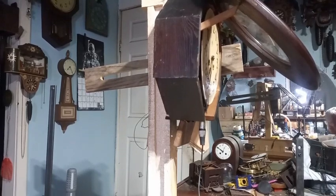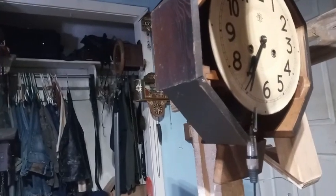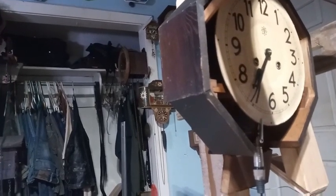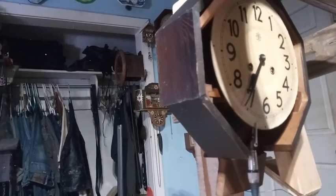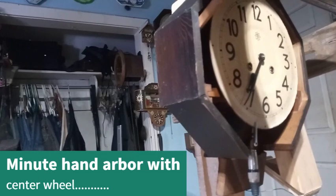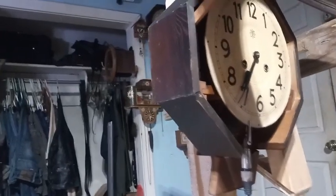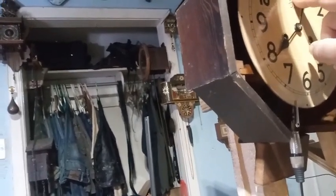Here I got the hands back on. It's up and running. It might have to be tilted one way or the other. The hands are not lined up, and I'm not going to take this thing back apart to line them up. They don't have adjustable hands. So in order to fix this, I would have to take the movement back apart and reposition the winding, the minute shaft with winding, I can't think of the name. But anyway, they're 5 minutes off. And I can live with that.